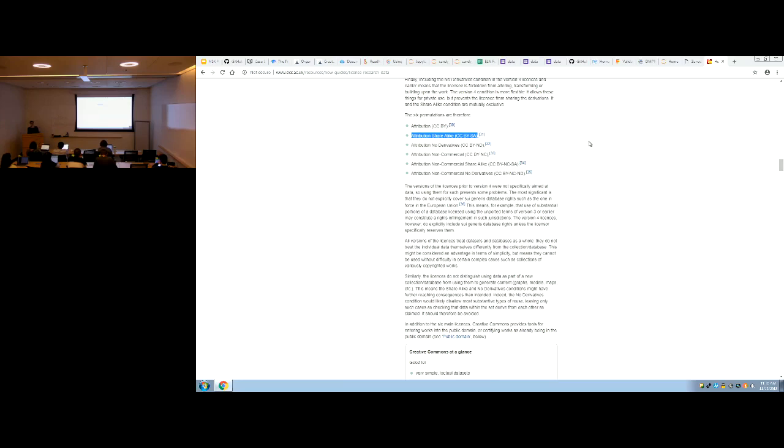So it's a way of ensuring that your data is not only open, but also everything built upon it remains open. No derivatives means no one can create a derivative work of your data, so it's quite restrictive.